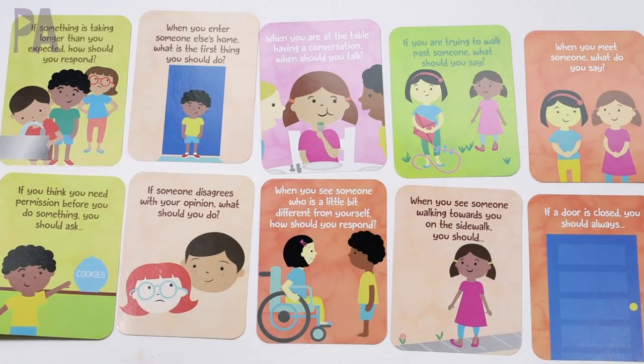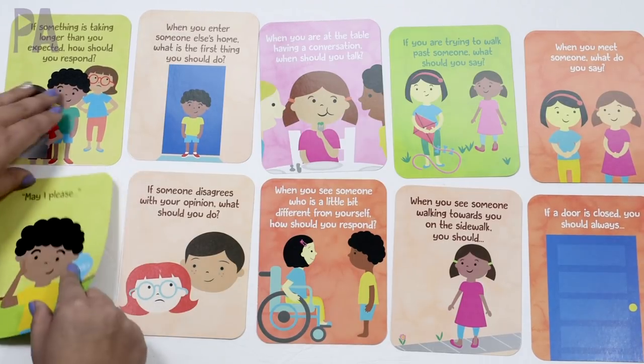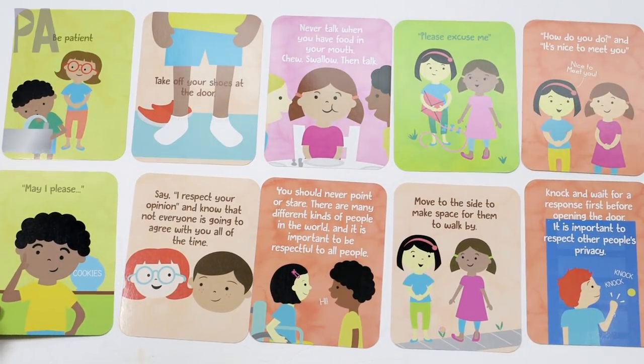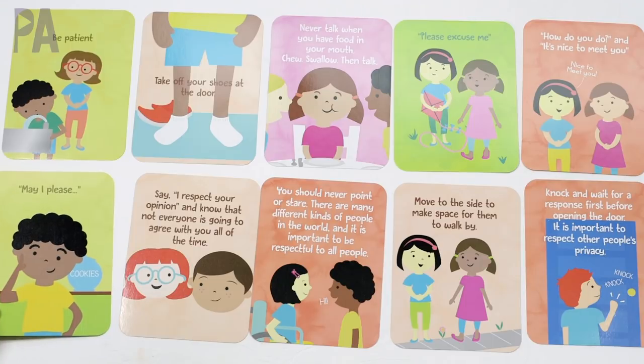Here's the first set of cards. I'm going to flip them over so you can see what they say on the back — it'd be a good spot to pause the video, write them down, or take a screenshot. Here's the front side of the first set of 10, and here's the flip side of that same 10, which is the answer to the situation. I'm doing this because a lot of you are in other countries and don't have access to Target, so this should give you a really good idea where to start and let you pick and choose the ones you like best.